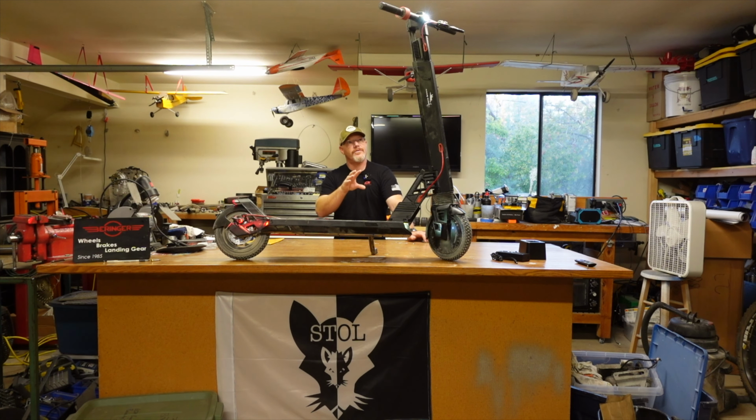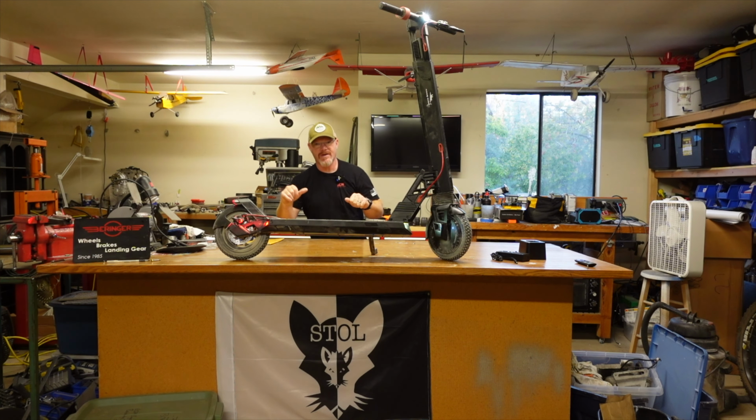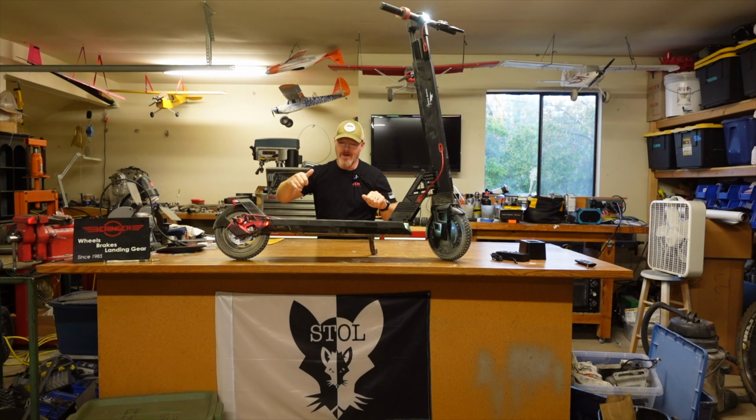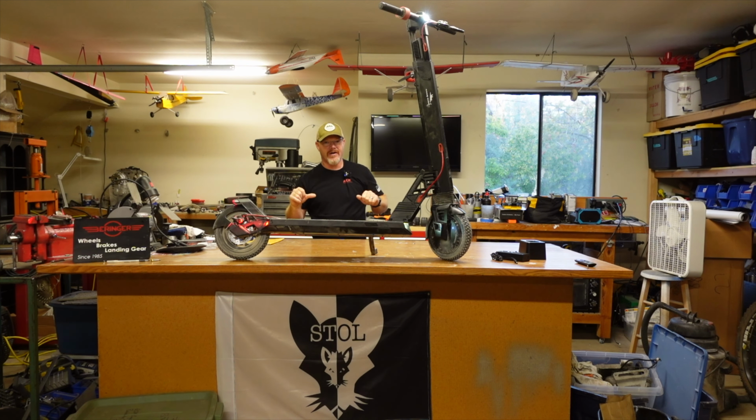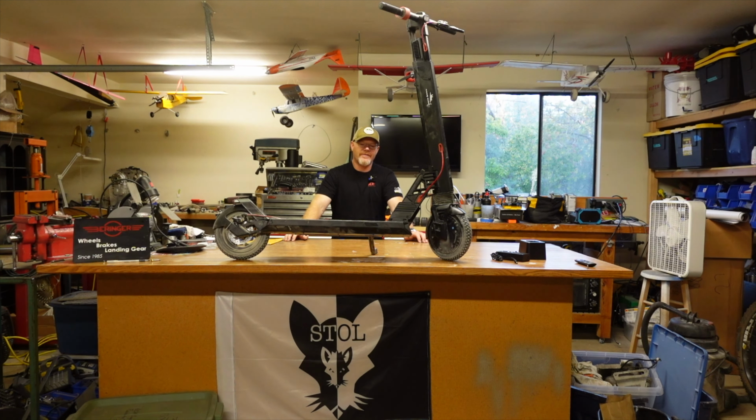The other thing that's a little bit different about this one over the X7, and it is the same feature as the Turboant M10, is if you hop on it and hit the throttle, nothing happens. Doesn't go anywhere. You actually have to physically give it a kick and get it moving and then push the throttle down for it to go. If you hold the throttle down and kick it, it still won't go. So you have to have your hand off the throttle, give it a push, then hit the throttle and go. So that kind of can catch you if you're a new rider.